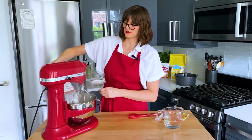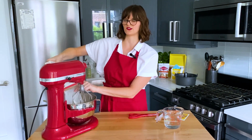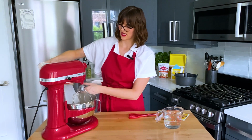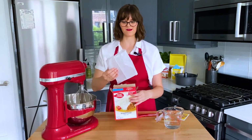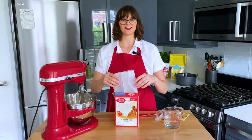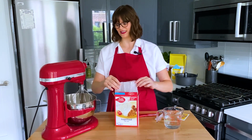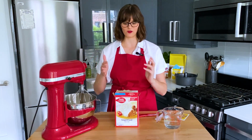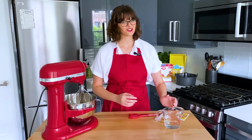I've made this angel food cake mix once before, for the Cranberry Creations card, and I was shocked and appalled by whatever mystical, magical, chemical situation unfolds when you make this mix, because it really gets puffy and foamy and I don't really understand why or how. But we're gonna watch it happen again.